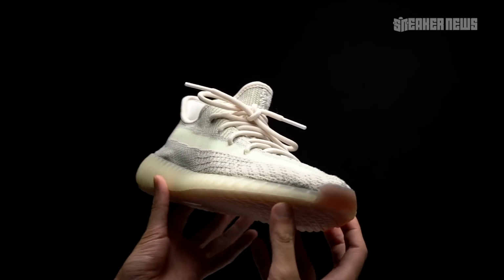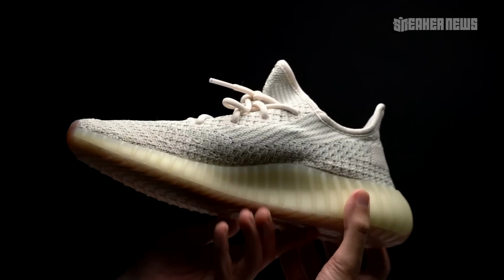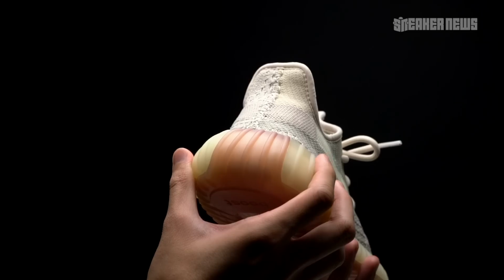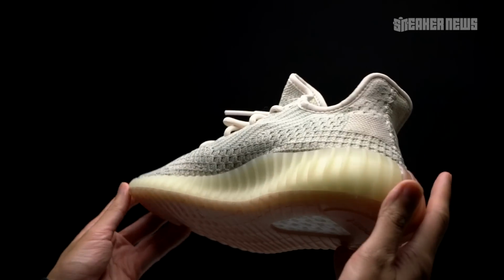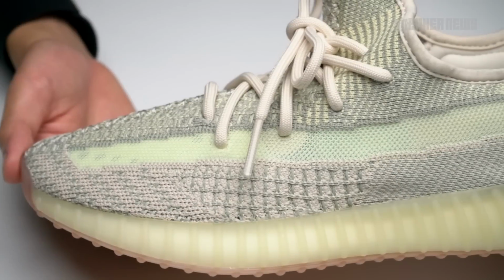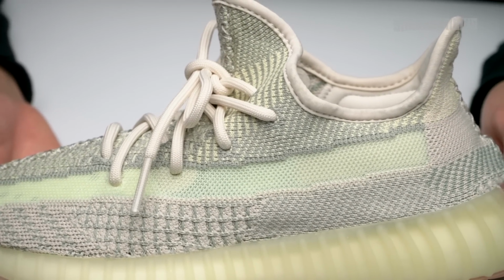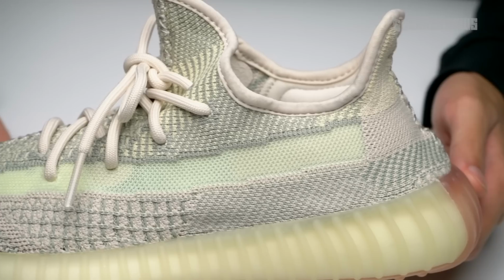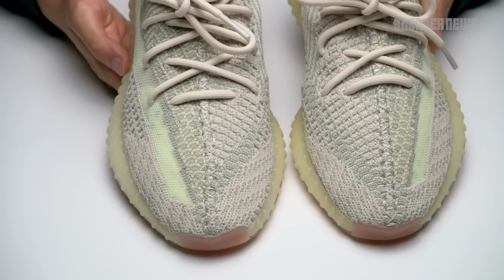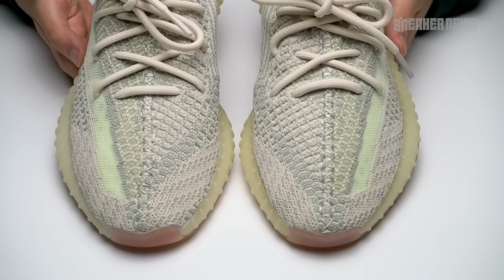So far, we were pretty surprised seeing these in person. And if you needed more proof that there is a neon sort of effect to the shoe, the Adidas Yeezy print on the insole is actually a light neon yellow. So again, this is not your standard beige tan shoe. Kanye has done that already with the Sesames. This is more of a light tan, light neon, and a light gray all mixed on the upper, and the outsole features this really nice light red translucent material, which is also pretty new to the Yeezy 350 V2. No heel tab for these.